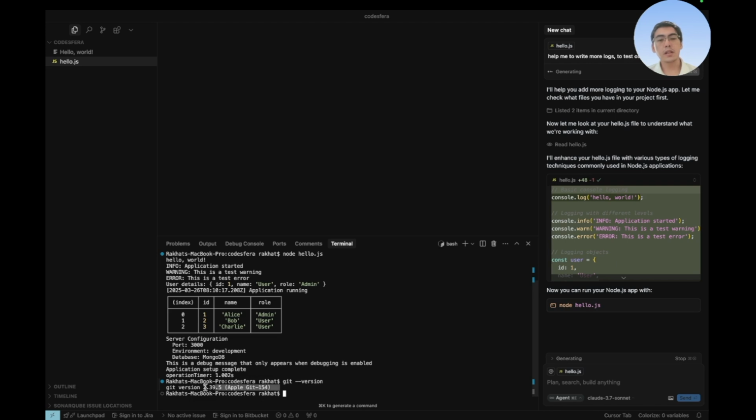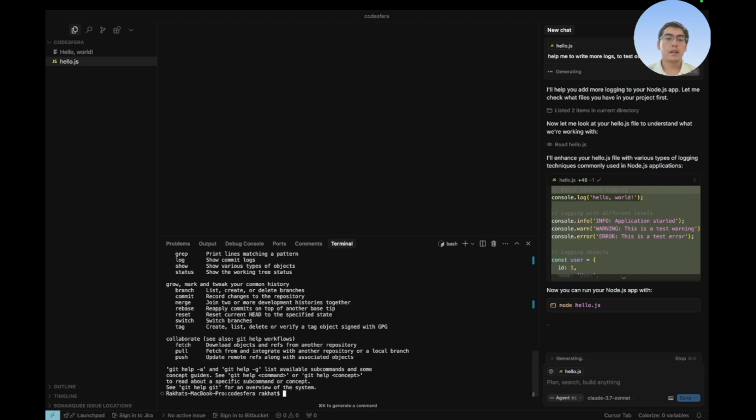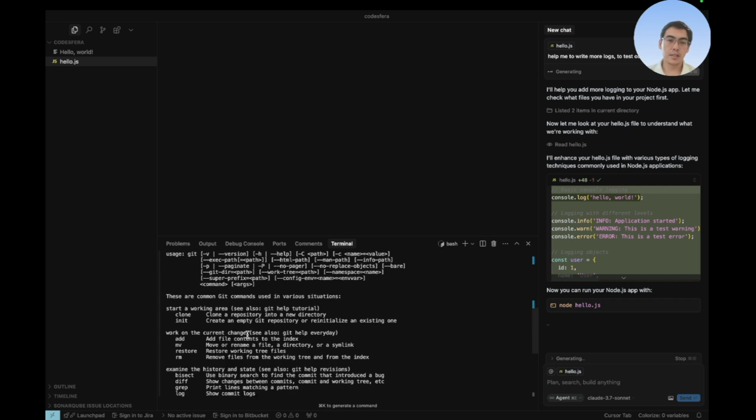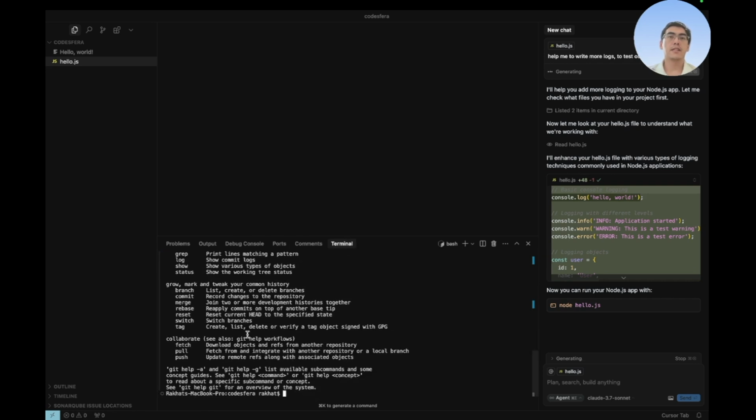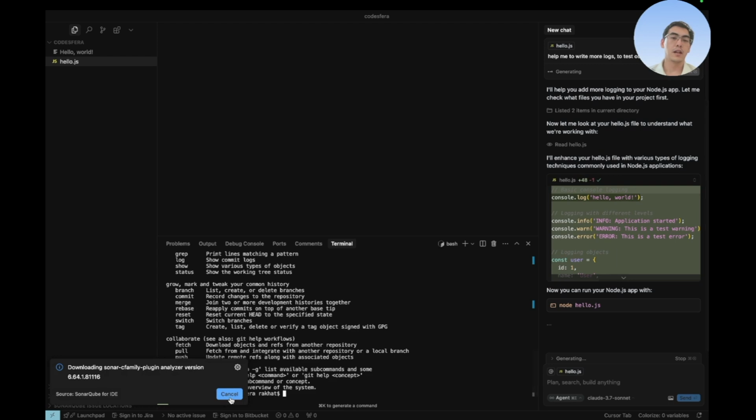So for example, here I do have a version number 2.39.5. I can also run git help to see what other commands it supports. But please do understand that this is only Git. It has nothing related to GitHub or Bitbucket or any other versions.